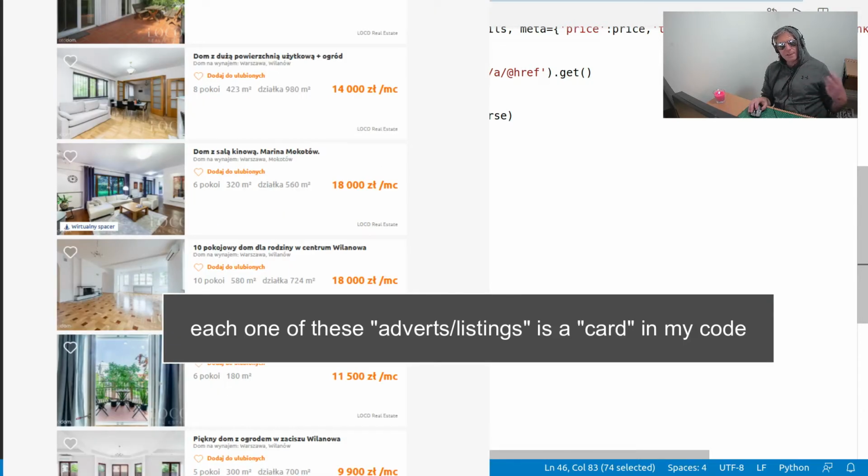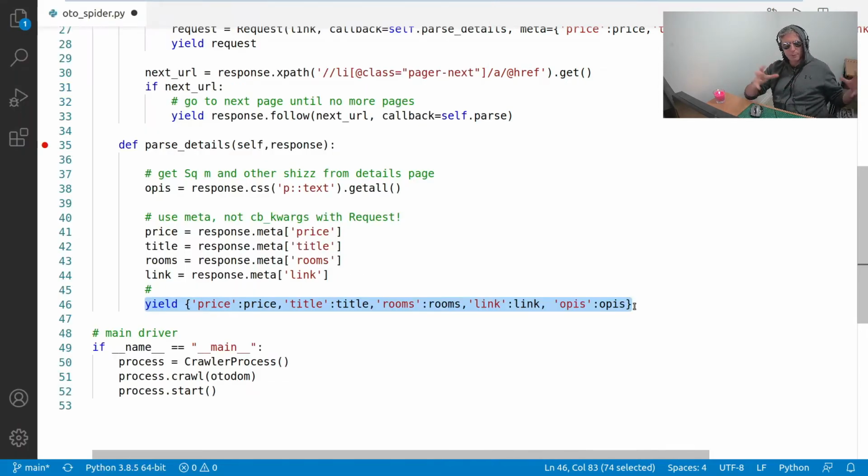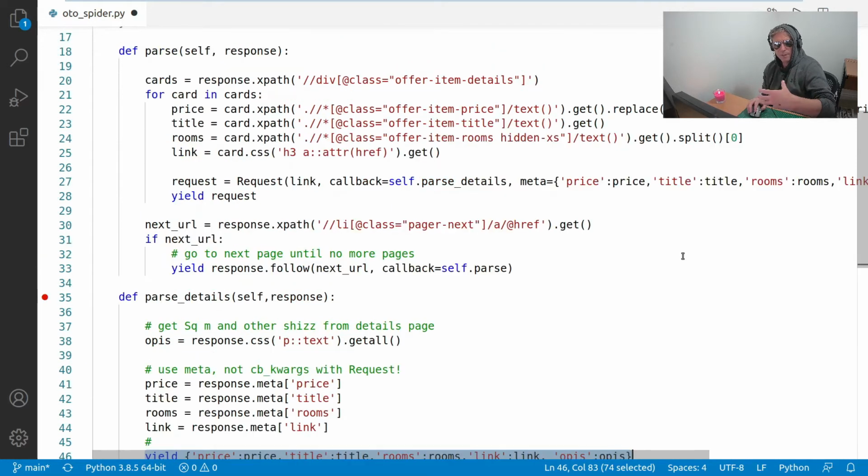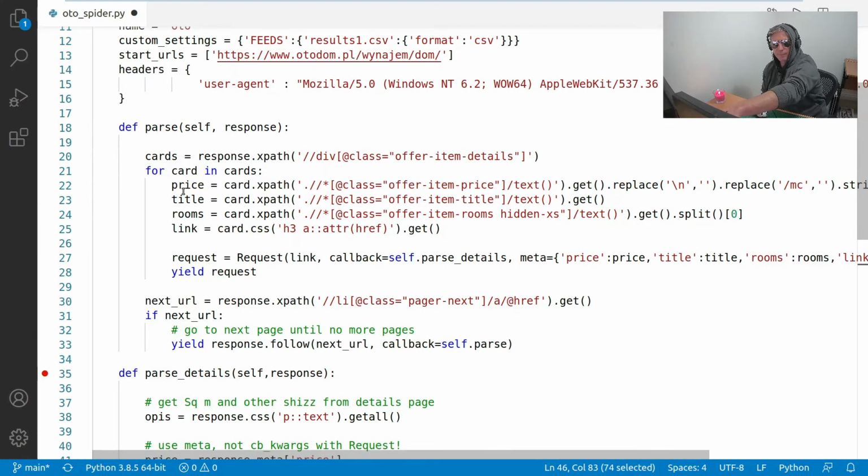Once it's done that and it's sent all of that information from the top level, the child level, bundled it all together, sent it to the CSV, that method then quits, and it resumes back within the for loop, and you repeat that all over again for every listing on the page. Once it gets to the bottom of the page, so for these cards, there'll be 27 on the first page, so this will run 27 times.